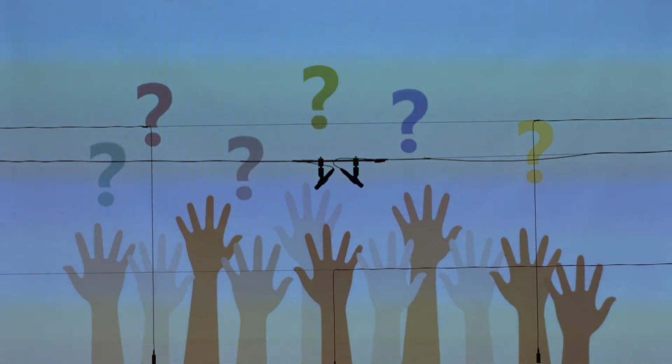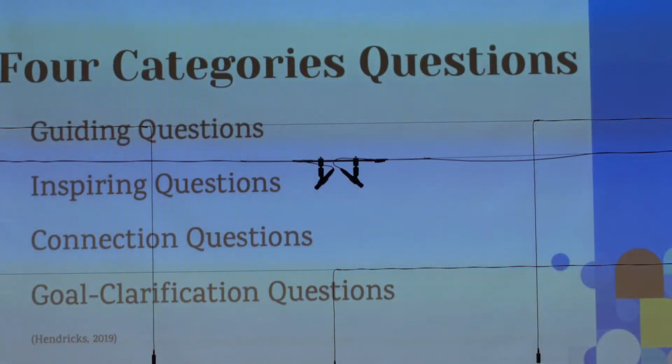And education textbooks love to categorize questions into different categories. Basic recall, higher level thinking, open questions, closed questions. And they're all helpful. And it's helpful to have these frameworks in your mind when you're thinking about questioning. But today, I want us to look at these 4 categories of questions. And these categories help promote student-centered learning. So the first one, guiding questions. These are questions that provide students a direct ability to reflect and self-assess.